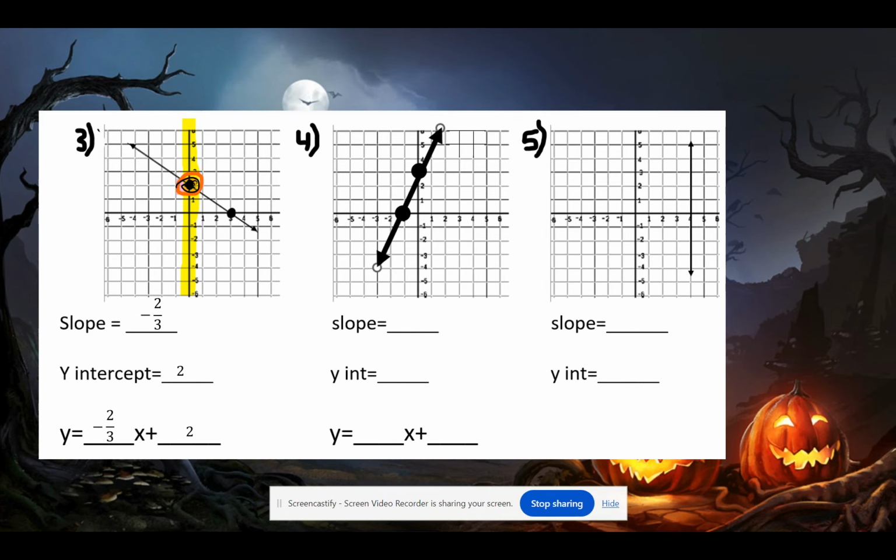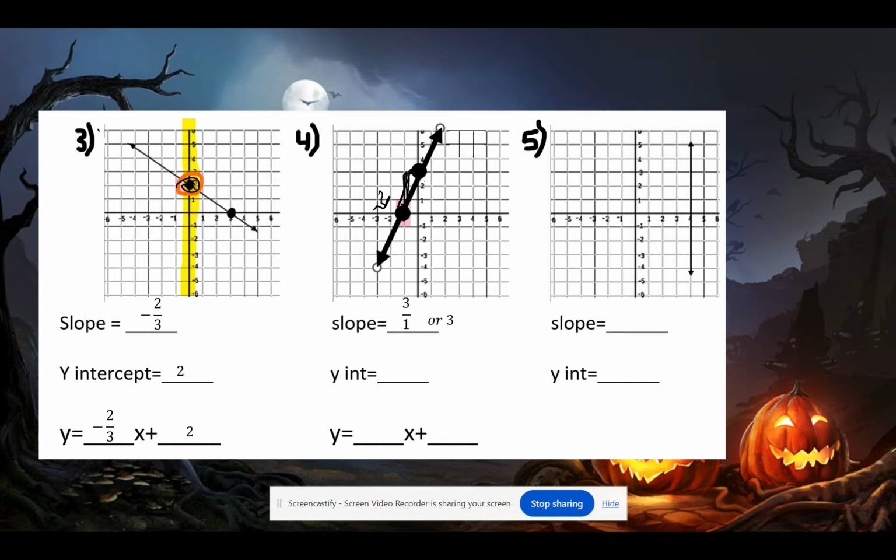So the first thing you want to do is between these two dots, you always want to start at the one that's on the left. So you want to start your counting from here when you do your slope. So it looks like you have to go up 3, and then you have to go right 1. So my slope, up 3 and right 1. Your slope is going to be 3/1, and really that's just the same thing as 3. So your slope is 3.